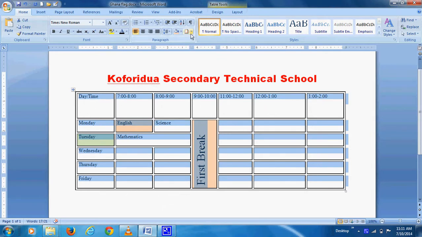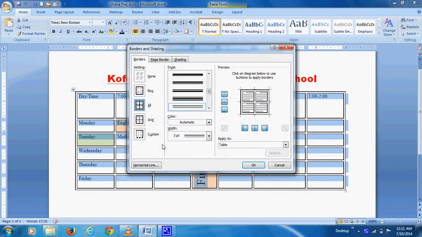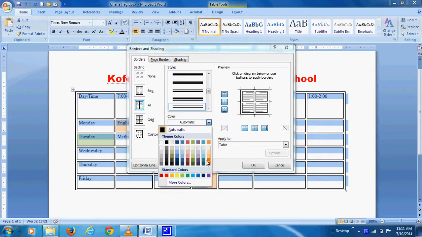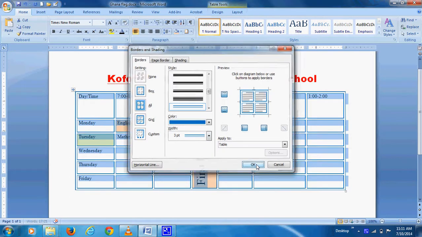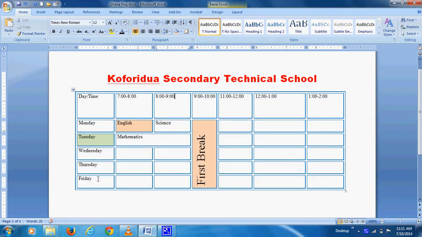We can also change the border line color by going to borders and shading, and then in the color option, select the color you want to use for your table, and then click OK. This will change the color of the border. So we have successfully changed the border style and color of the border.